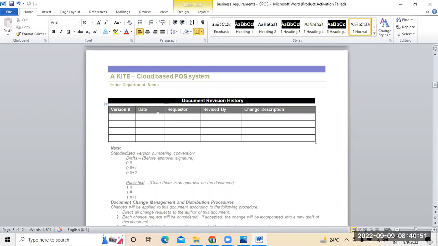If you are preparing this, we don't prepare it at the initial time. This will be prepared over a period of time. It won't be prepared on the first day. Whenever we are working on the project development, whatever changes are made to the document will be mentioned under the revision history, so that we know what changes we have made over a period of time, where we made them, and who requested them. So this is what the document revision history generally stands for. This is a continuous process.